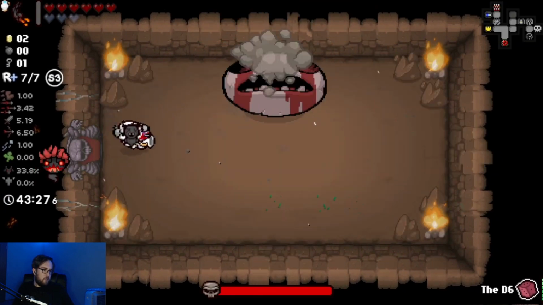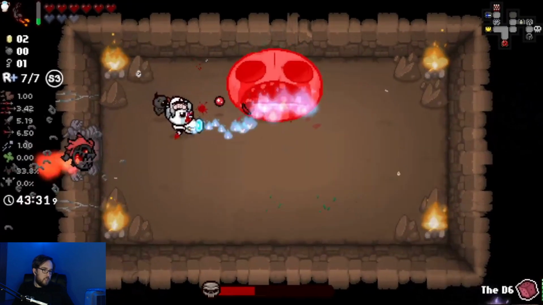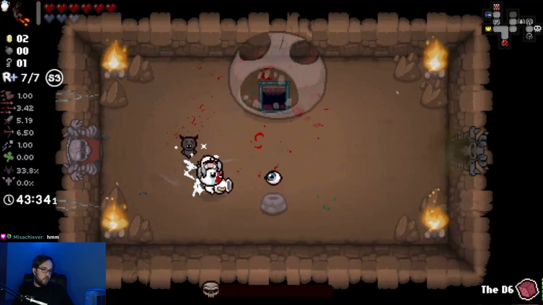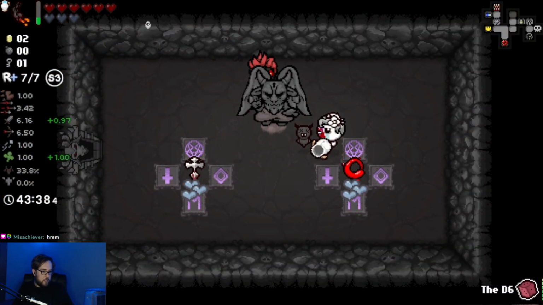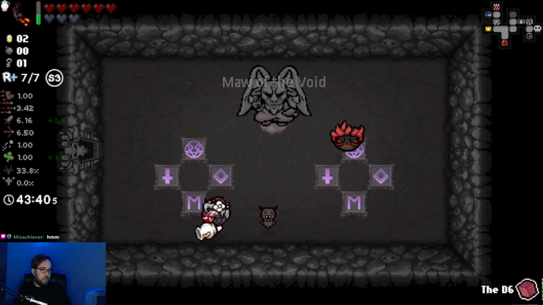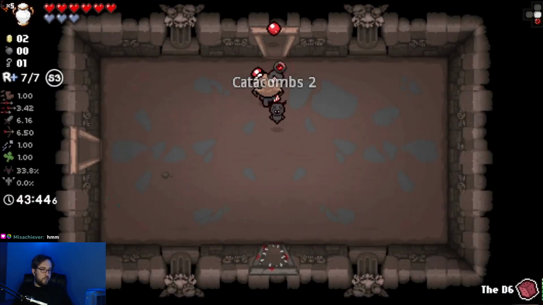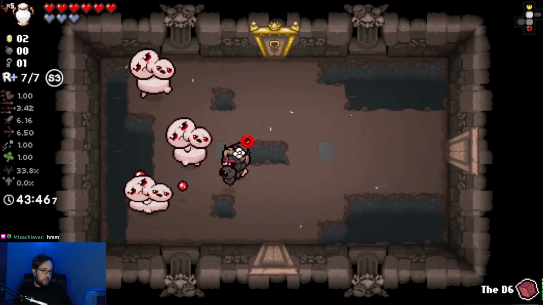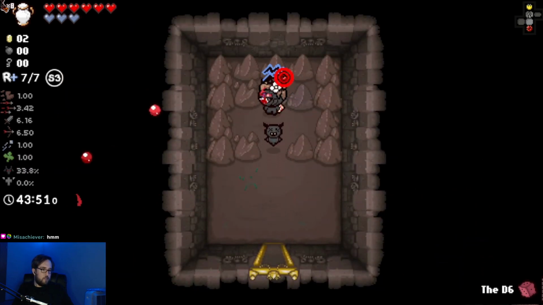Oh boy. We're wanted from death, chat. Fortunately, the fires from the urn also destroy tears. There's another Maw of the Void. Although with this urn and dark Esau combination, I find that rather difficult to use. But maybe we're just gonna forego using the urn.